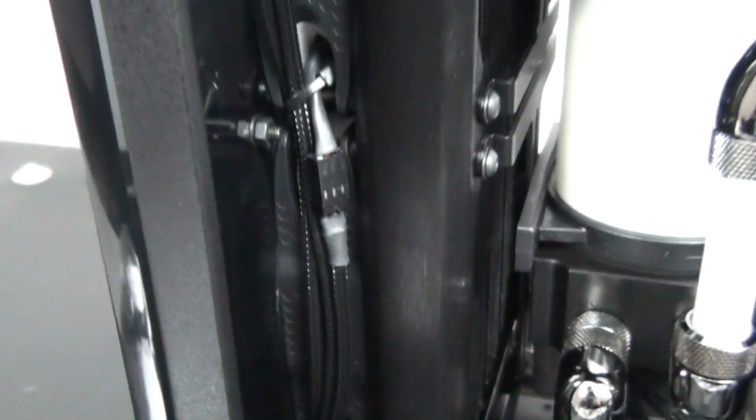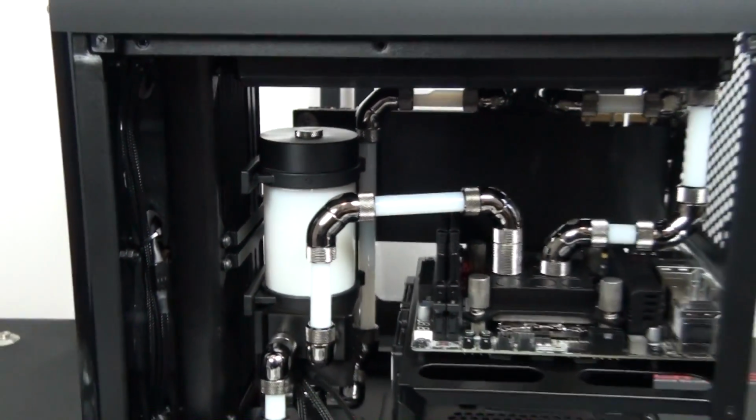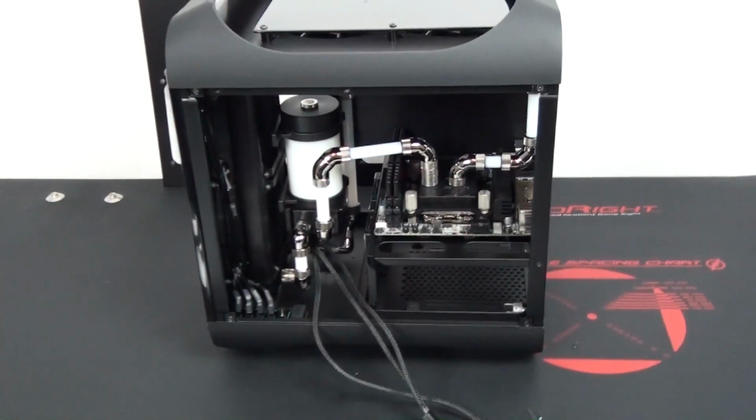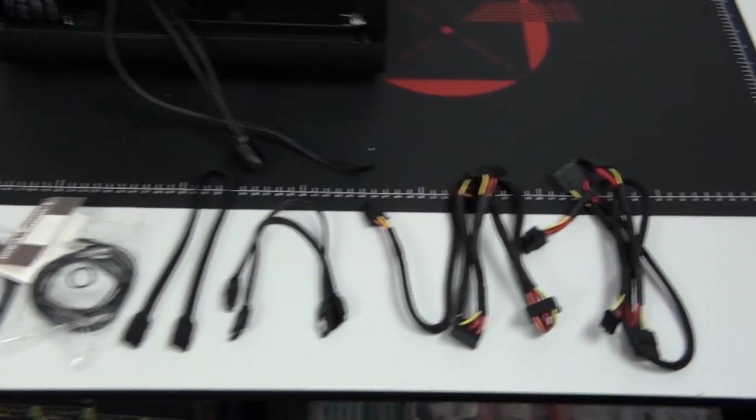So I'm really happy with the way I managed to get the fan wiring. It's all thanks to the splitter PCB. It's just such a clean way of doing things compared to splitter cables, which make an absolute mess. So I've run all of the fan wiring down the sides of the fans, and all of that is going to be out of sight with the side panels installed, including the splitter PCB.